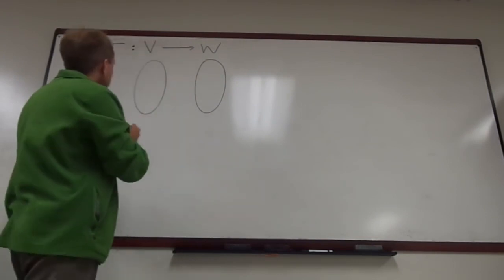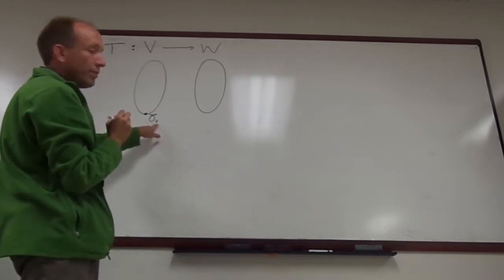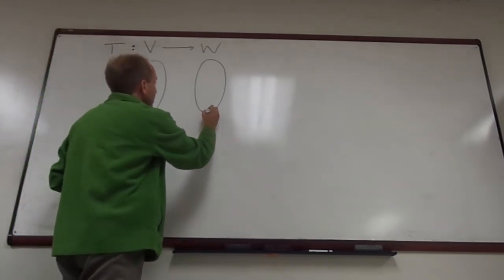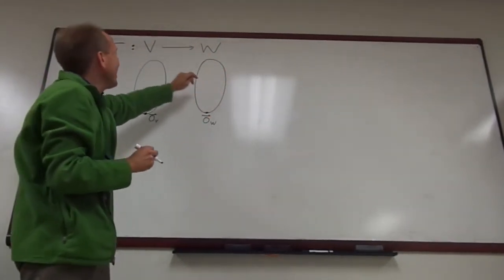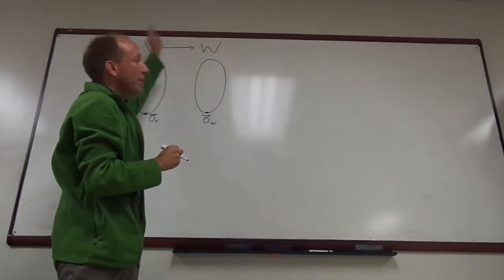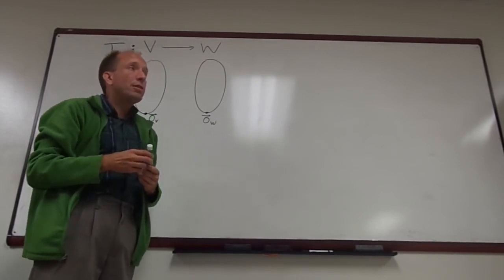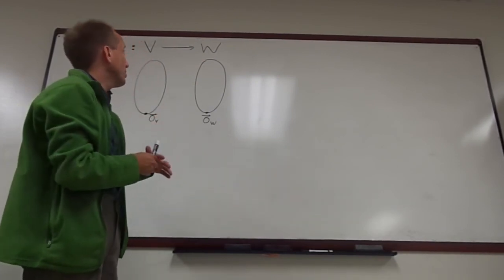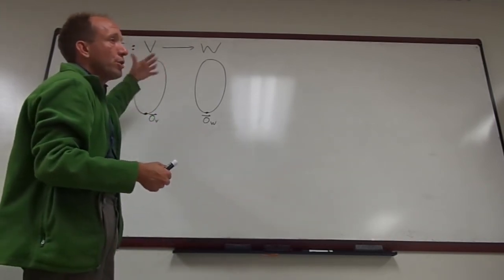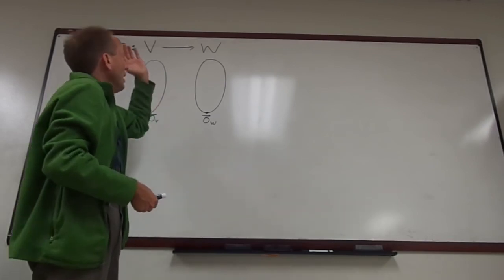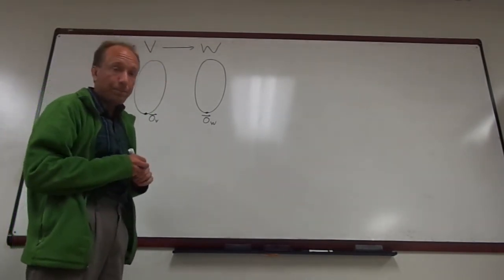So there's a vector space V, and I also like to draw the zero vector. I distinguish the zero vector of V from the zero vector of W like this. These two circles really represent the vectors from these two vector spaces. And remember, the two vector spaces could be very different. V could consist of polynomials and W could consist of calculus functions. Or V could consist of traditional vectors in R^n, and W could consist of matrices. There are lots of different combinations here.